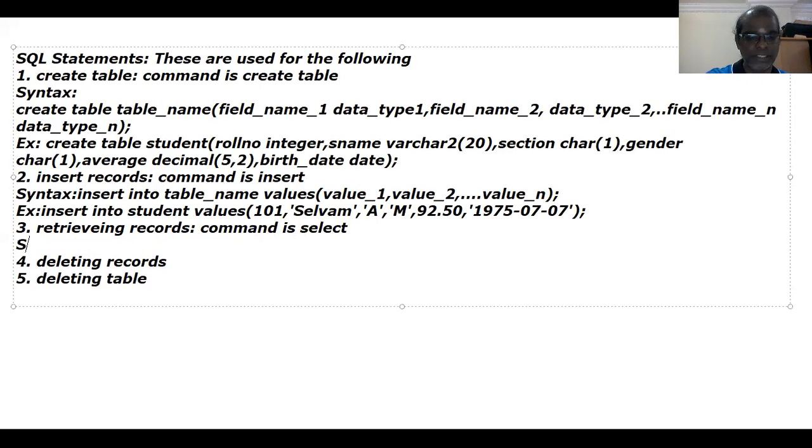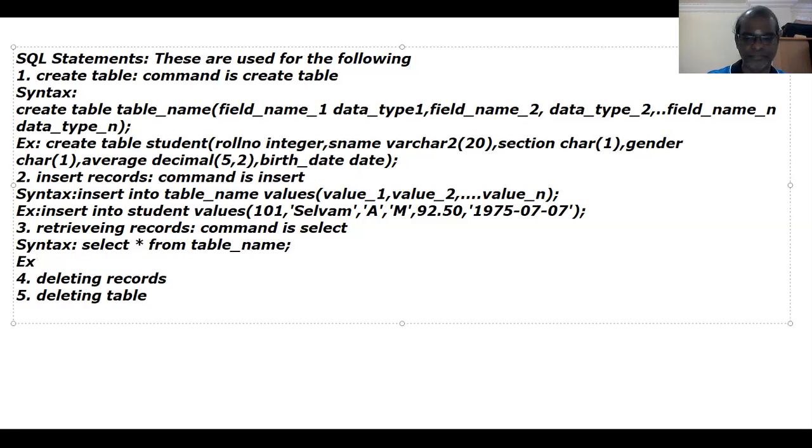So what is the syntax? Select star from table, semicolon. Very simple. Example: select star from, what is the table name here? We are using student. So select star from student. That's all. Very simple. So whatever records are available in the student table will be retrieved.